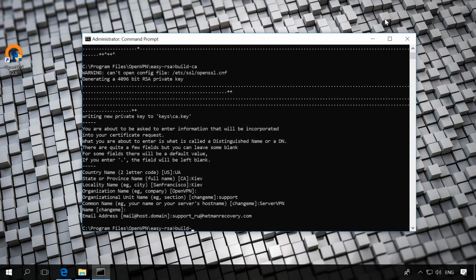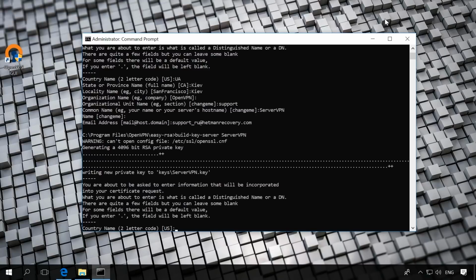Build-key server-vpn, where server-vpn is the name of our VPN server. Once again, you will be asked some questions. Press Enter.